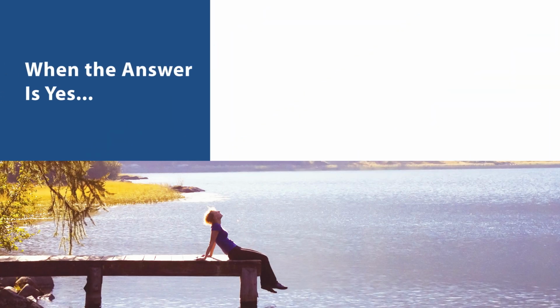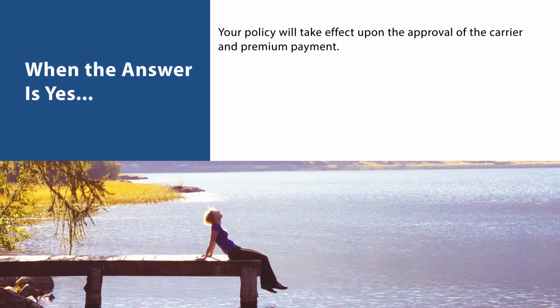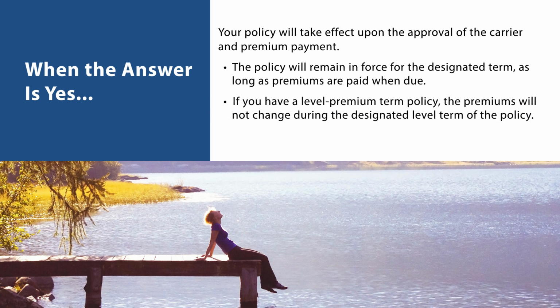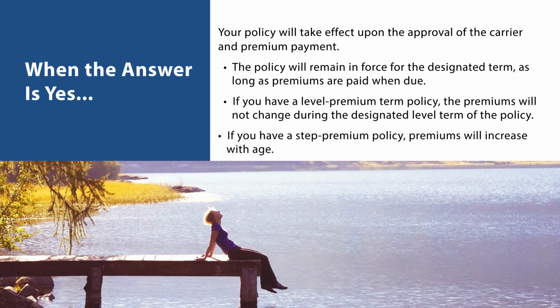When the answer is yes, your policy will take effect upon approval of the carrier and premium payment. The policy will remain in force for the designated term as long as premiums are paid when due. If you have a level premium term policy, the premiums will not change during the designated level term of the policy. If you have a step premium policy, premiums will increase with age.